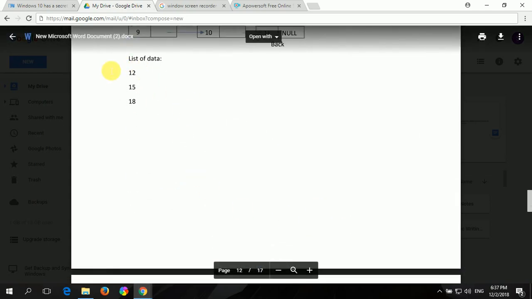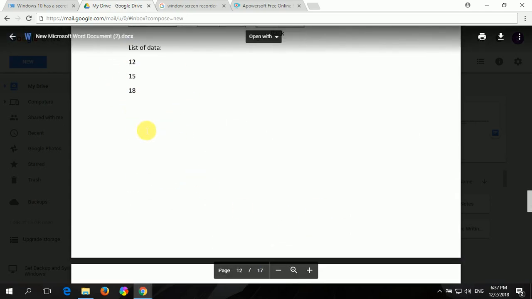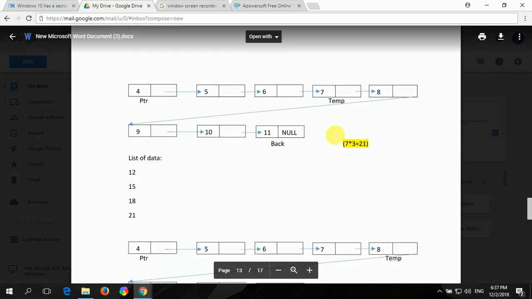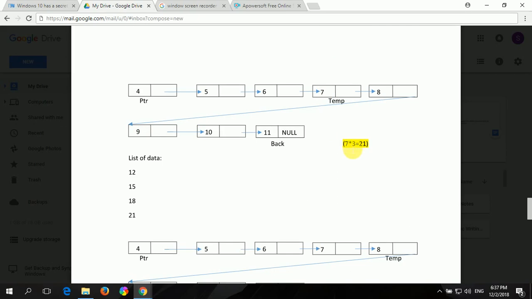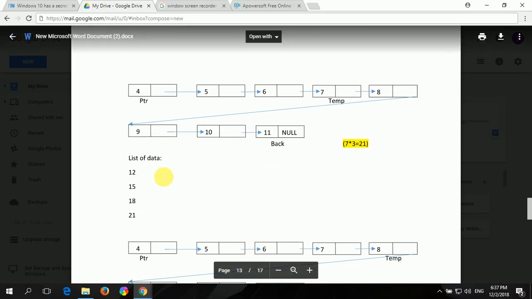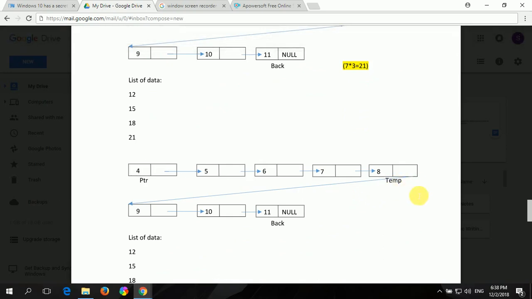We have this data here, 12, 15, 18, and then 7. We check again, 7 is indeed lesser than 11, 7 times 3 equal to 21, and move the temp to the next of temp.